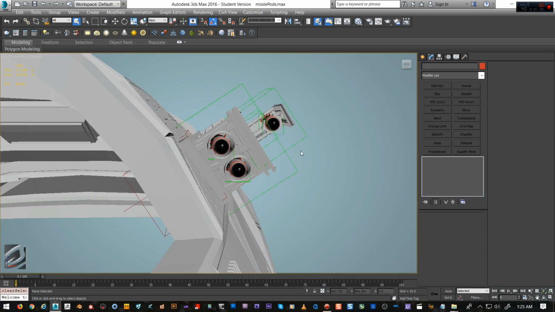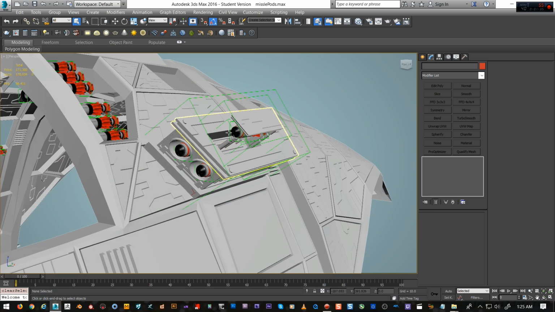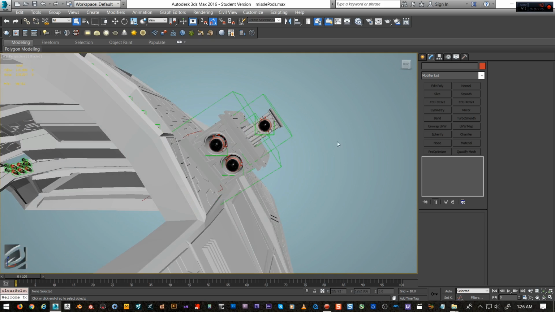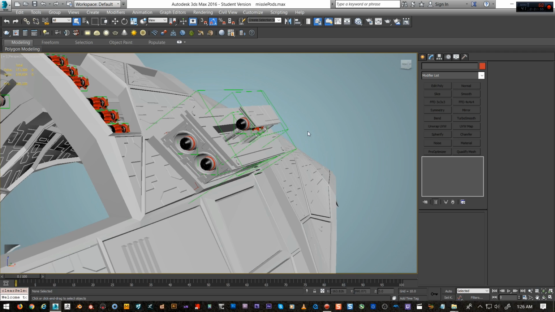Which I'll show you how to link those as well, and link them properly, because with missiles you're obviously going to want to have them not be static. The missiles are going to shoot, so you're going to want them to fire and essentially break the link that they're linked to, if you follow what I'm saying. Essentially, if you do that manually through just select and link, stuff gets broken while you're animating, and it gets nasty. And I just found out that's not the proper way to do it.